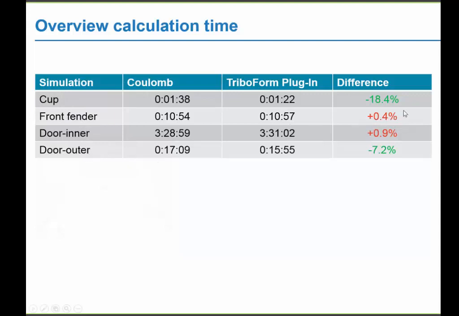Well, and if you look at the increase or decrease in simulation time, then you see that we either find a decrease in simulation time or we find a small increase in simulation time. Of course, we are adding more physical behavior to the finite element simulation because we accurately account for the tribological effects. And this also has an effect on the simulation time, as you see, which can also have a positive influence on the simulation time.